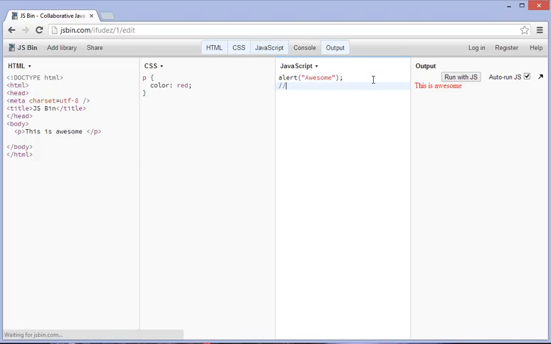Now, there are some times where you add in two slashes like this, and this is what is called a comment. A comment is something that you can just write in here, and it can remind you what to do. So what we've told the computer to do is to alert the user with a pop-up. That's all we've done, okay? And if I were to write this in pseudocode, or code that doesn't necessarily work, that's what we've done here.